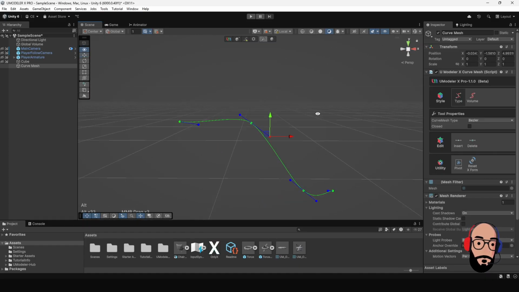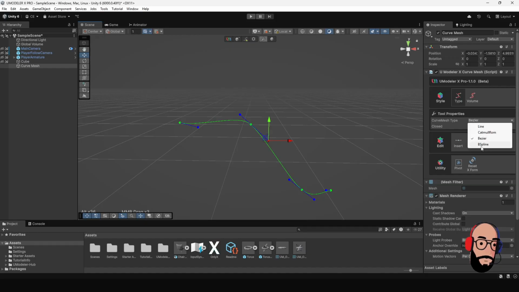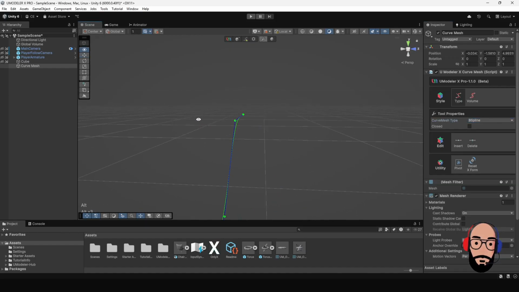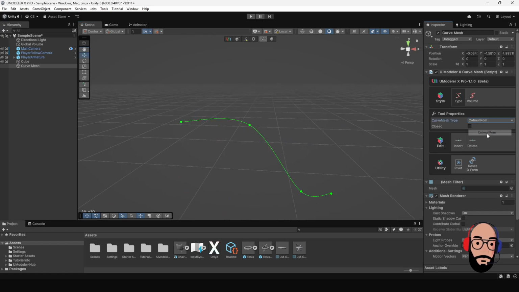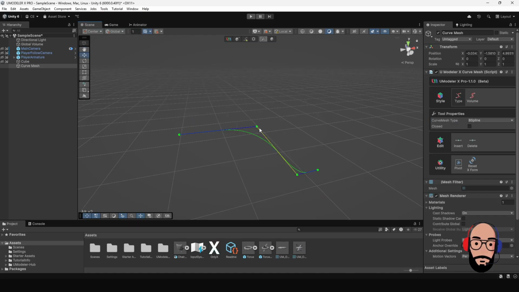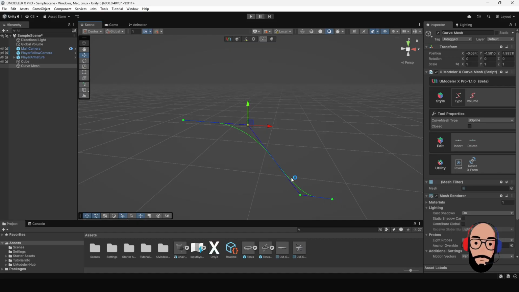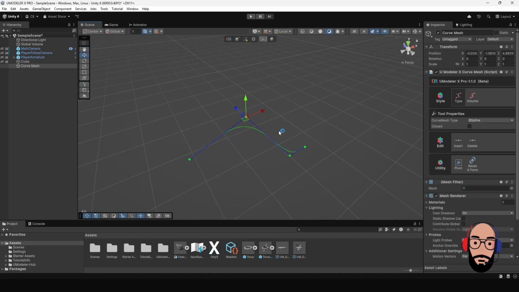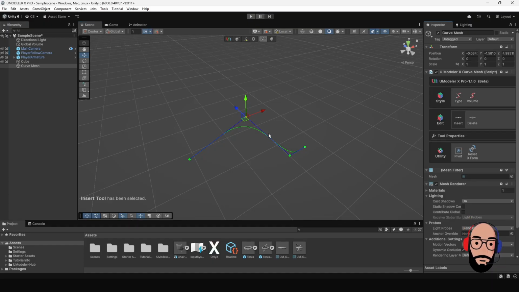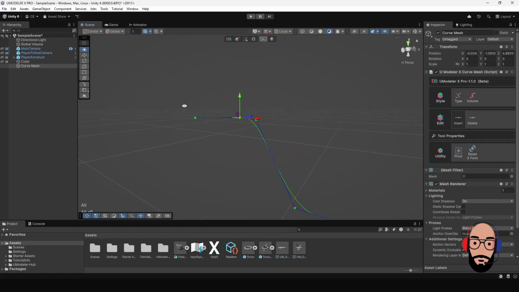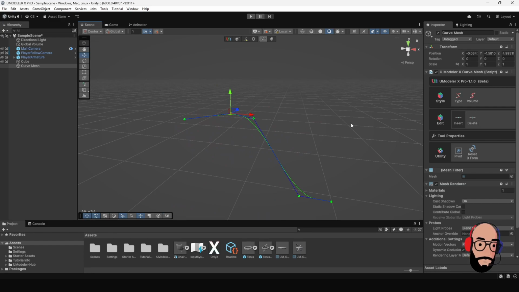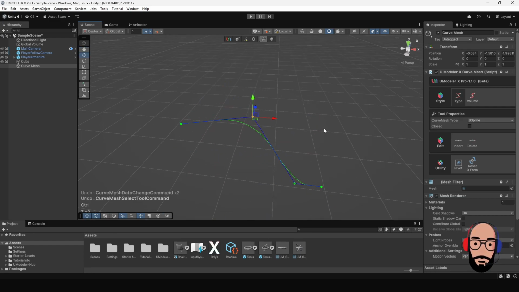That's really great. Now, the next type is the B-spline. Basically, it's similar to the Catmull-Rom. The only difference, I believe, is that the points are not on the line. They run around it, so they don't run through it. You can still manipulate here, and of course, you can still do inserting on here, but those inserts are not on the line itself. It's on the portion outside of that. So that's really neat and useful as well, and you can find different use cases for it. So I'm going to go ahead and go back a couple steps.